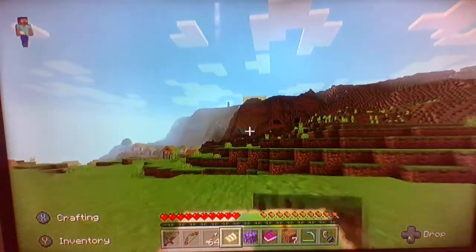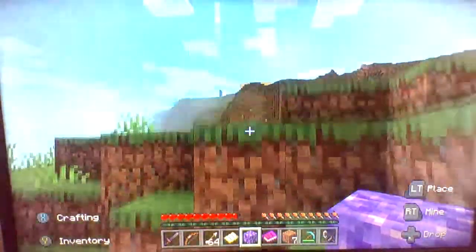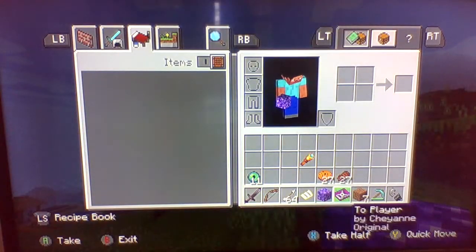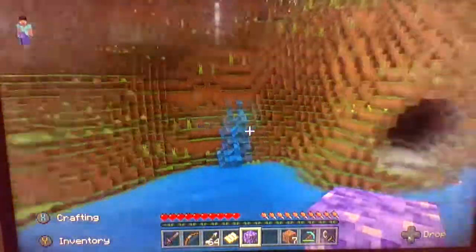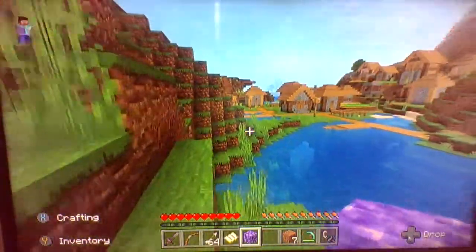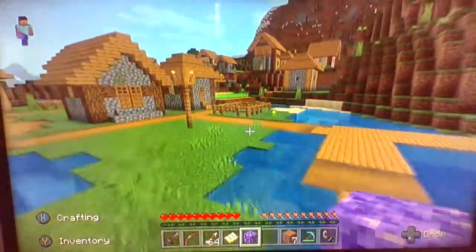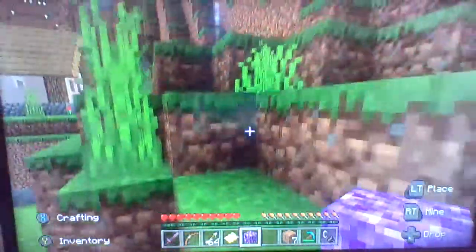There it is. Right up there. Let's go. Dang it. Let me put this back in my inventory. Yeah, there it is, right up there. Oh, how do I get up there? I actually never thought of that.